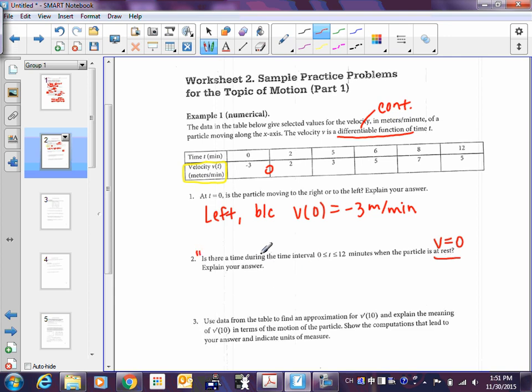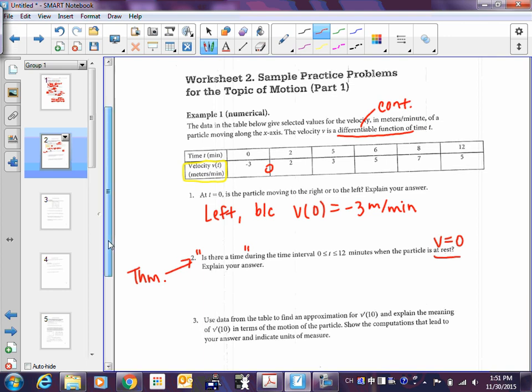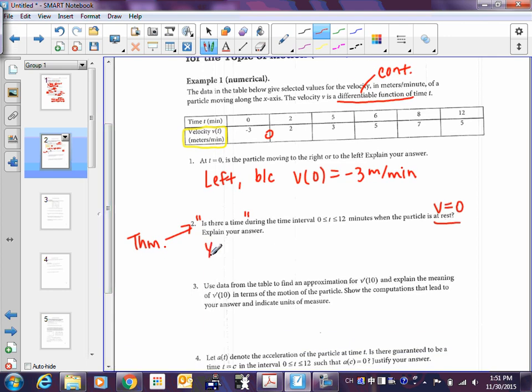Now, since this asks whether there is a time, we're probably going to need to reference a theorem. You could explain what the whole theorem means, but by referencing the theorem, you're really saving yourself a lot of work. So we're going to say yes. We're going to list the conditions. If we're going to quote a theorem, I need to list the conditions. For the theorem we're going to use, we really only need to list continuous. That actually gives you a hint as to which theorem.